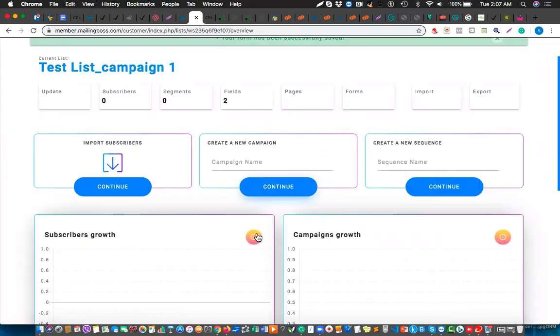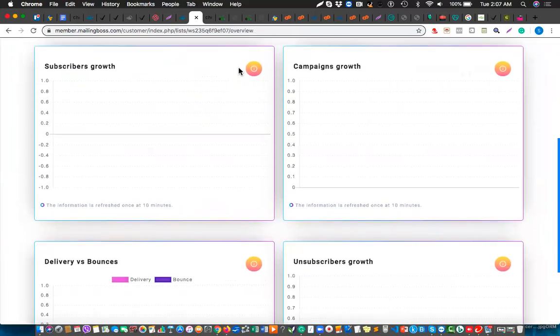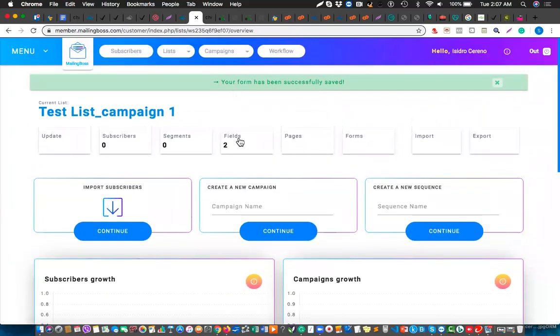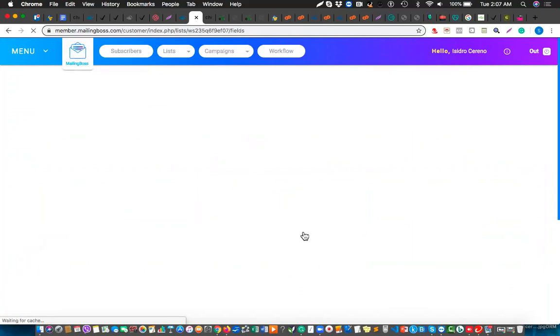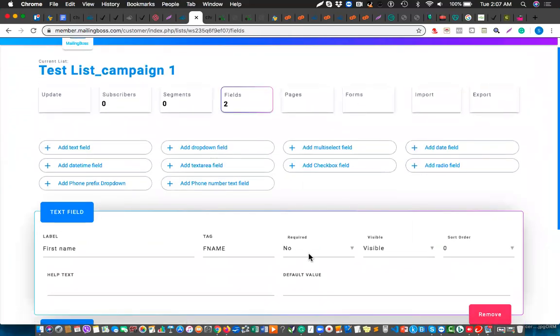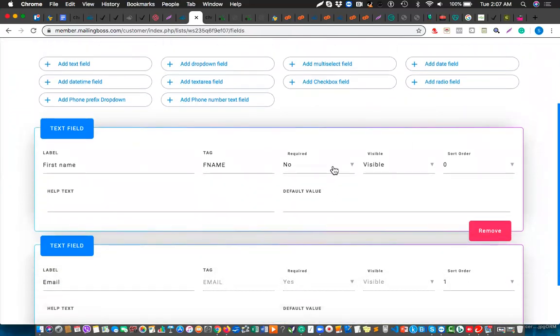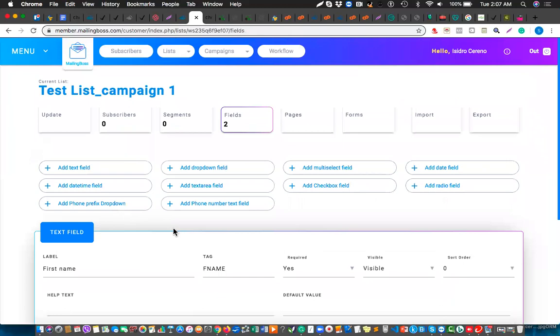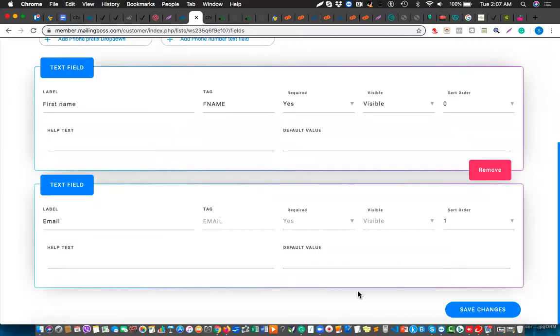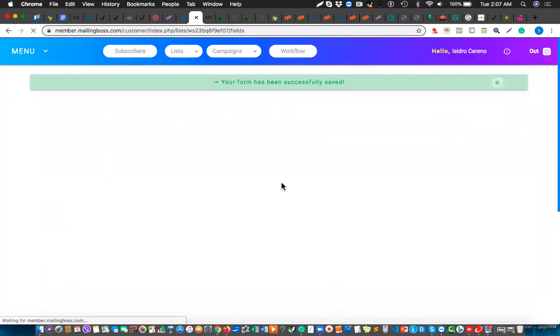And then I'll simply go to fields again, because I have to make sure that the fields are perfectly aligned. Okay, so I just need to say yes to this first name and make it mandatory, right? So 0, 1. So first name will appear at the top.